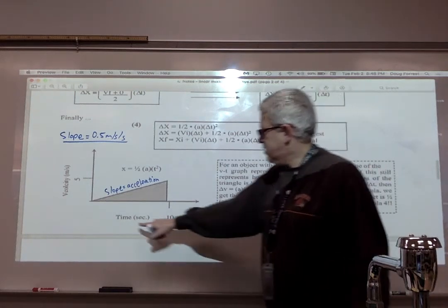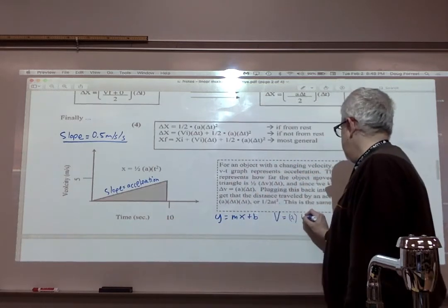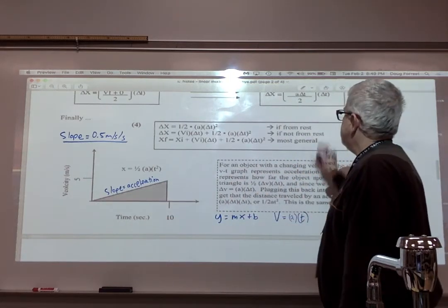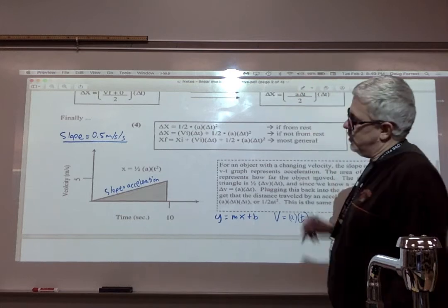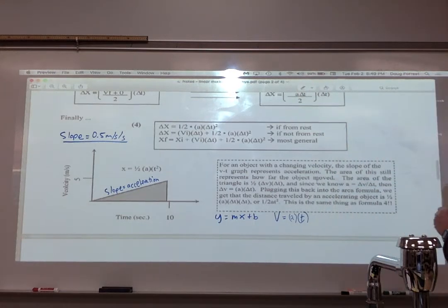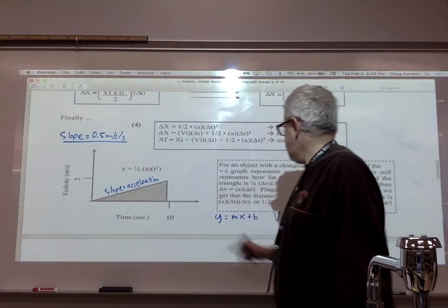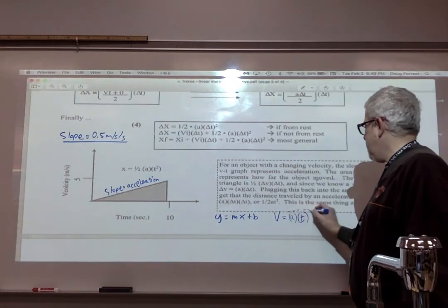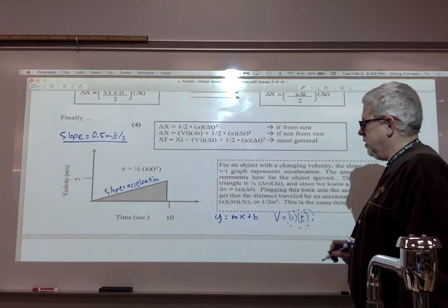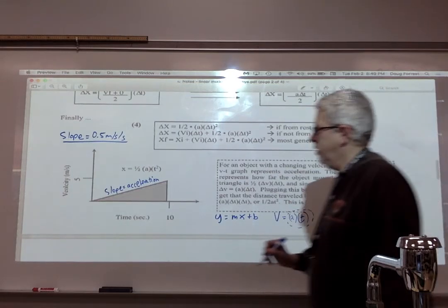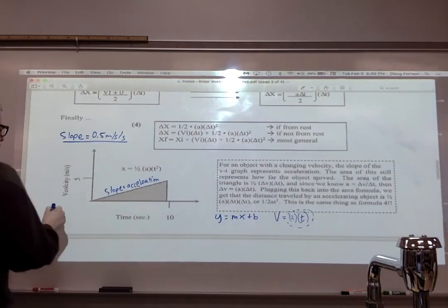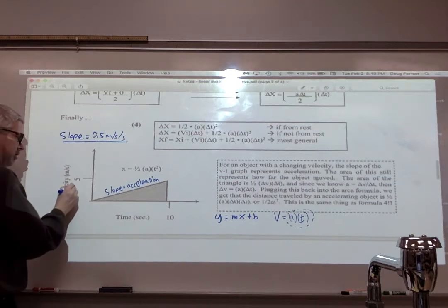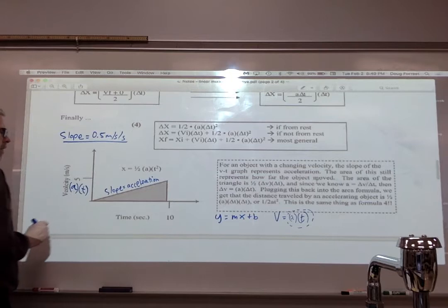And our x-axis variable is time. Notice that's, again, a version of formula number 3 up there. And in this case, we're starting from rest, so we have no y-intercept. So we could think of the velocity as being the same thing as acceleration times time. So over here, I could say this axis is velocity, where I could say it's acceleration times time.